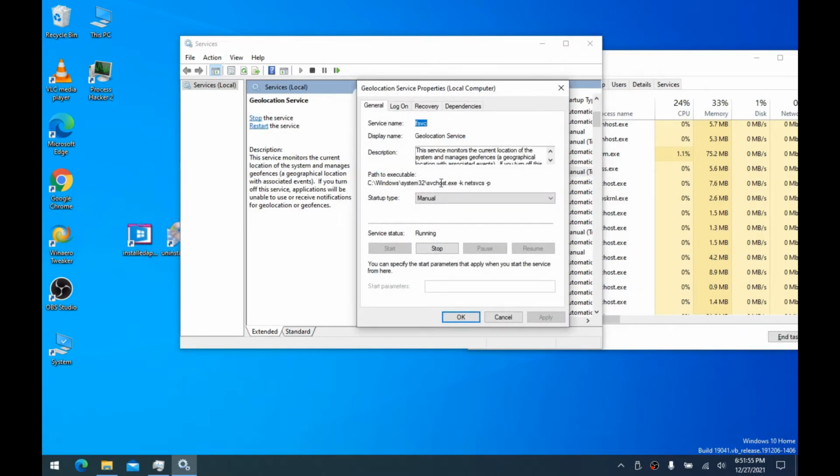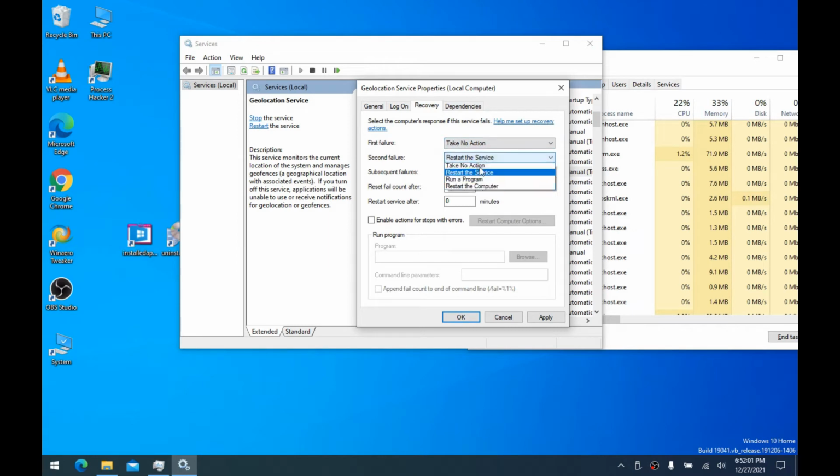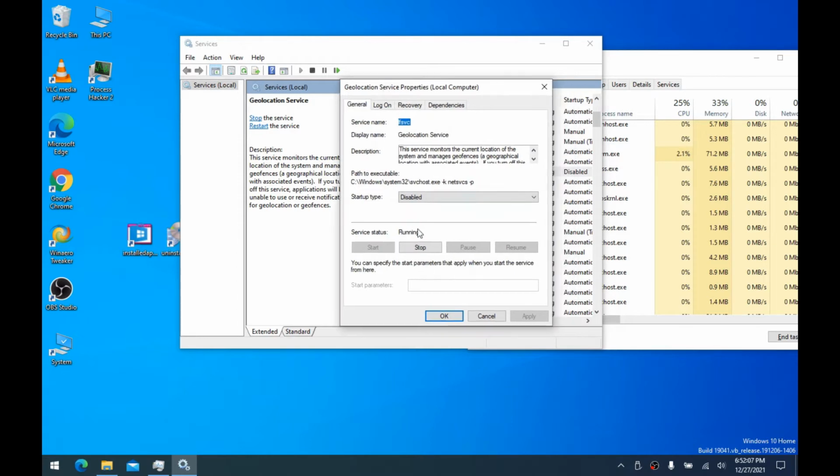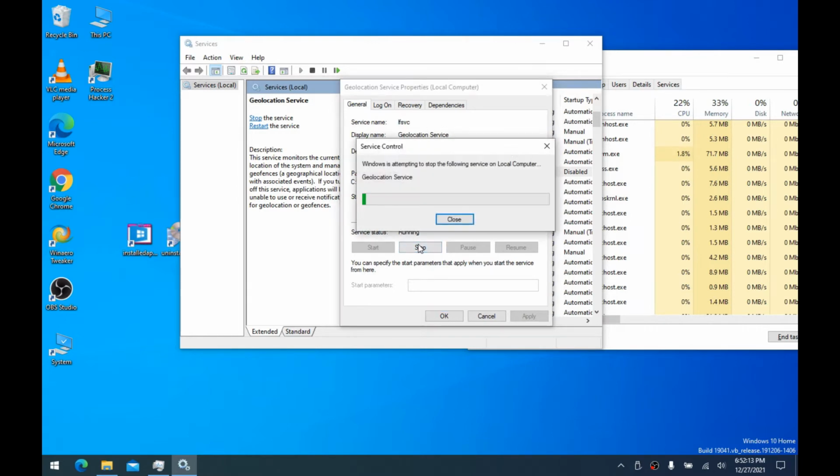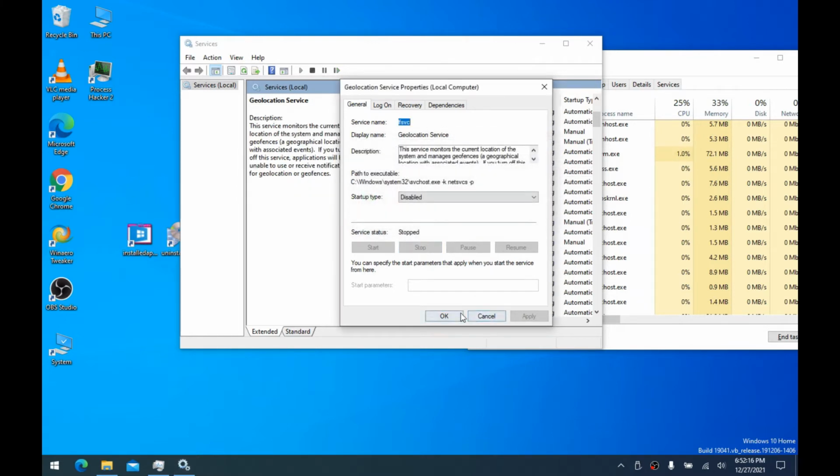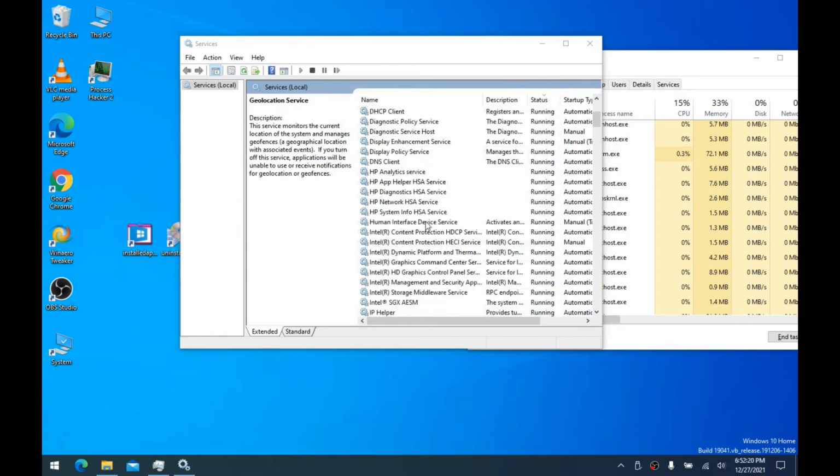Geolocation service, we can get rid of this. This is just Microsoft nosing around where you are, and it's a huge waste, and it just keeps track of your location. So it's like Microsoft wants to know where you are, so it just phones home. It's a telemetry client, something to do with that. It's been there since Windows 7, I believe, but it's not just included in Windows 10 specifically. I've seen it in Windows 7, so it's just a huge waste.